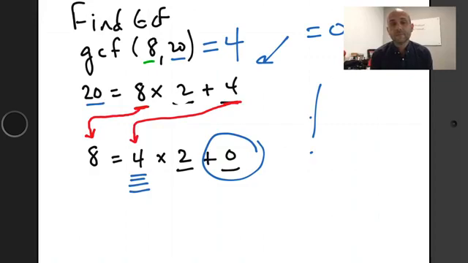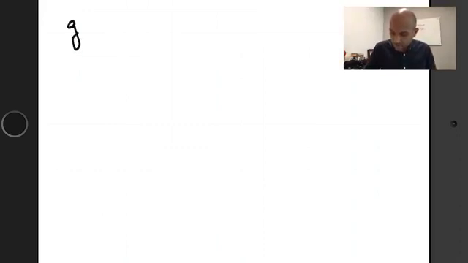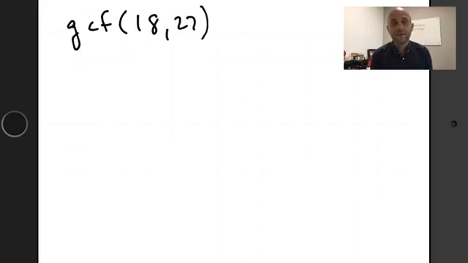So let's practice and let's do another one, okay? Because that might have seemed a little strange, but let's do another one. So the GCF of, let's say, 18 and 27. And if you're comfortable with greatest common factor, you might look at that and think, okay, I kind of know what that is. But sometimes when you're learning something new, if it's a new process, you start off with an easy one to see how the new process works. And that's what I would like to do here.